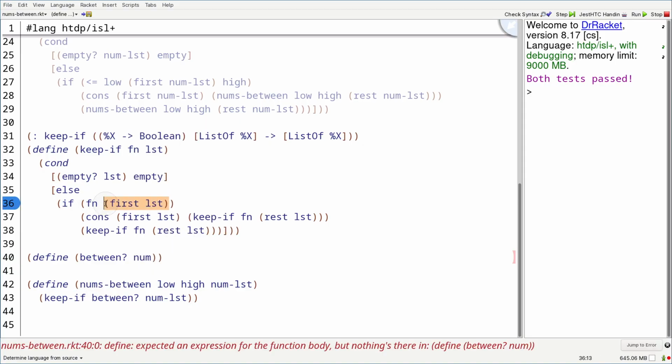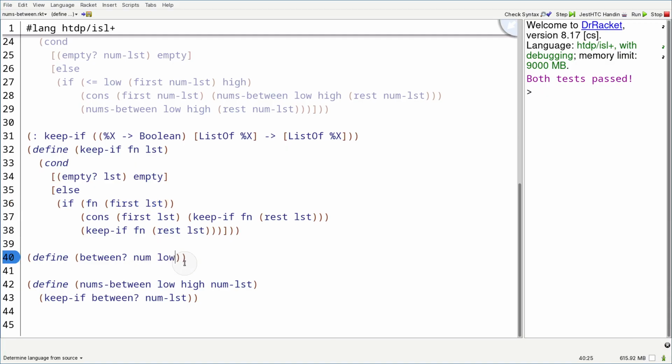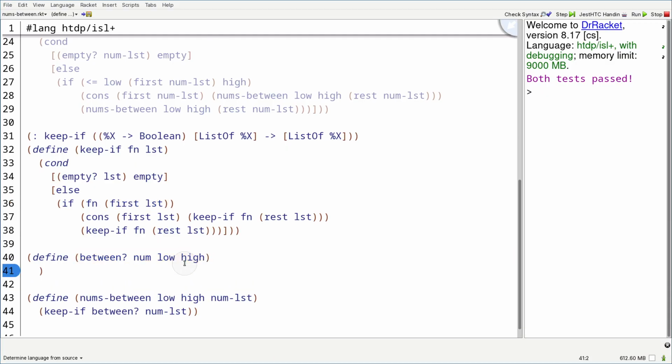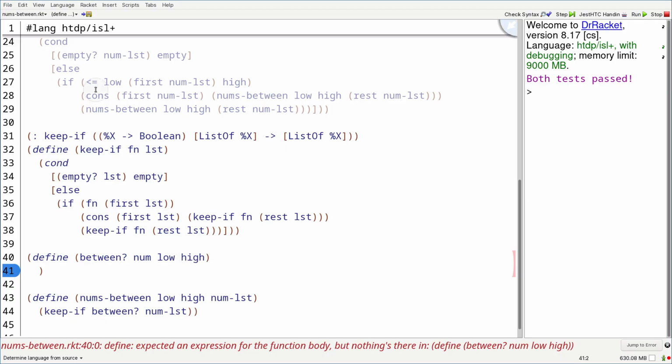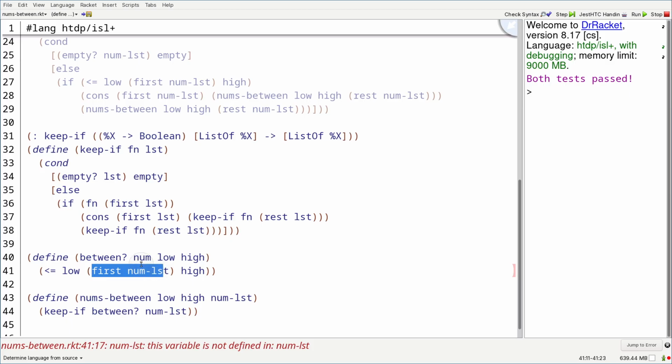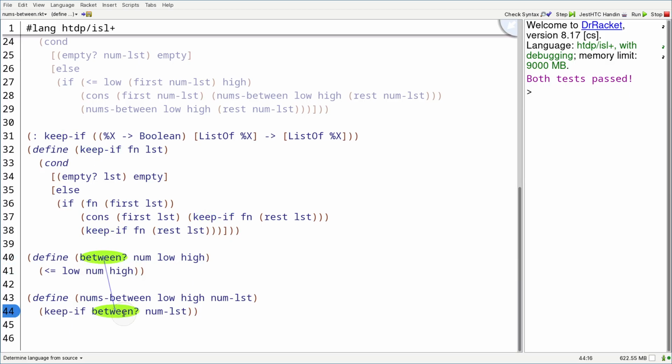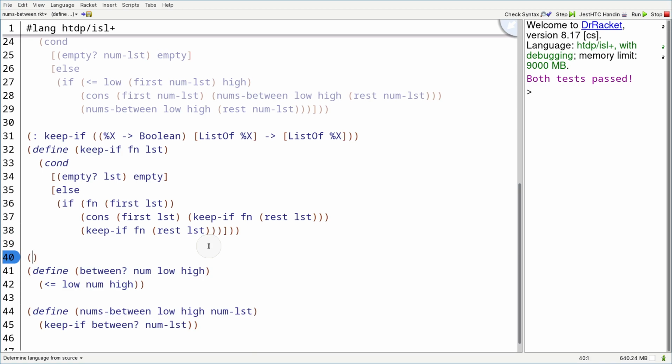It passes as its first argument the number, and then we'll need low and high. So this is just going to do the criteria from here, except instead of first of num lst, we're just going to receive that as an argument from keep if. Keep if is going to call it between with the first of the elements of num_lst.